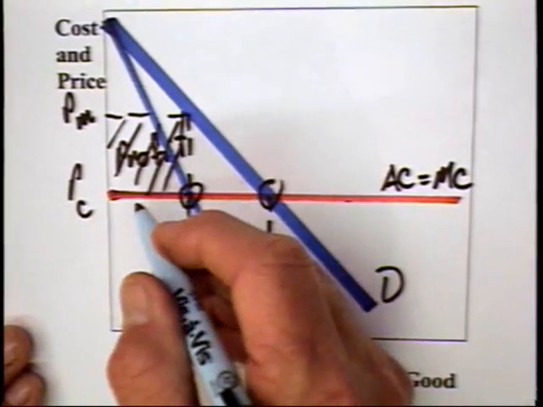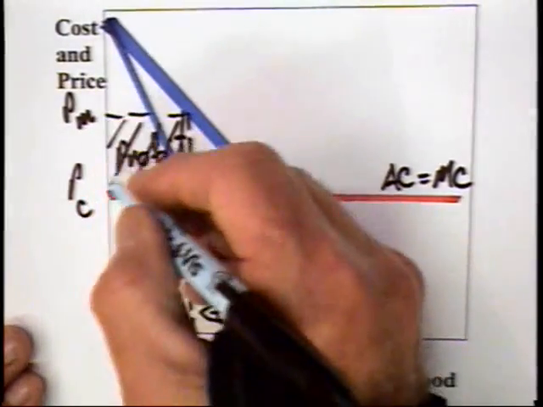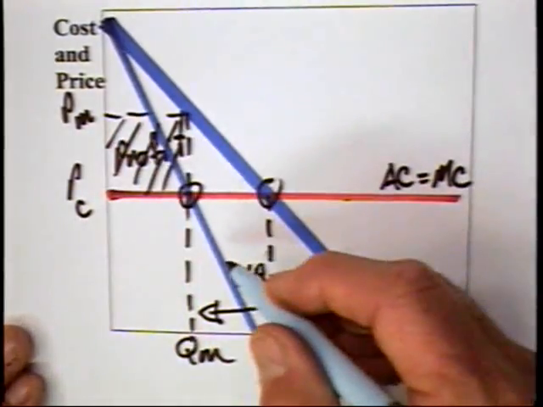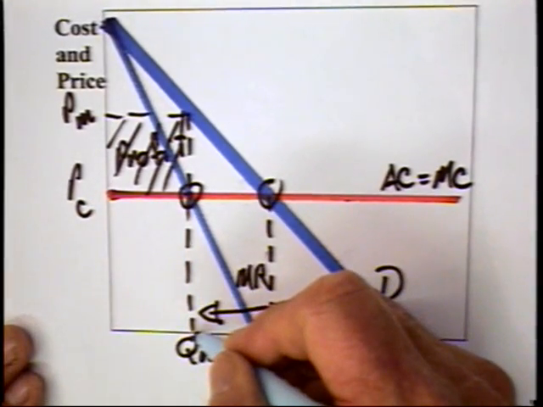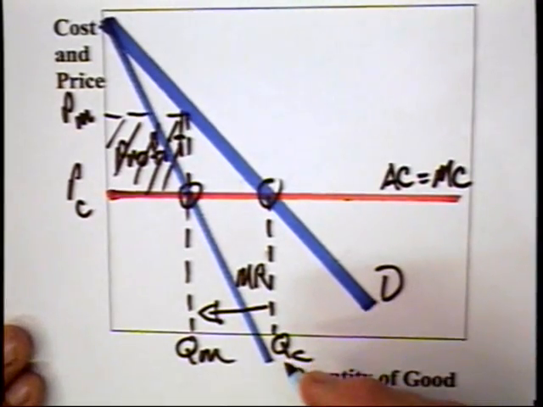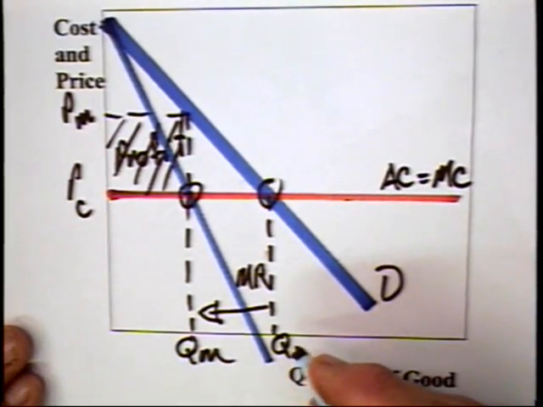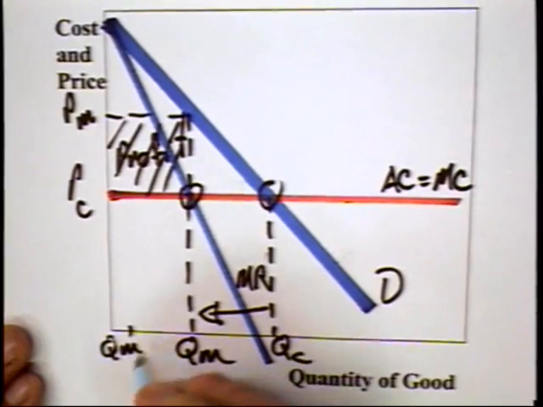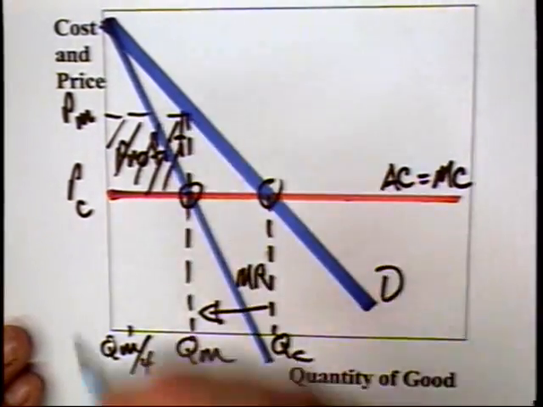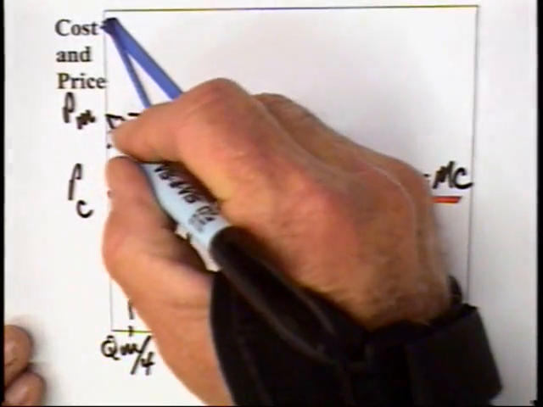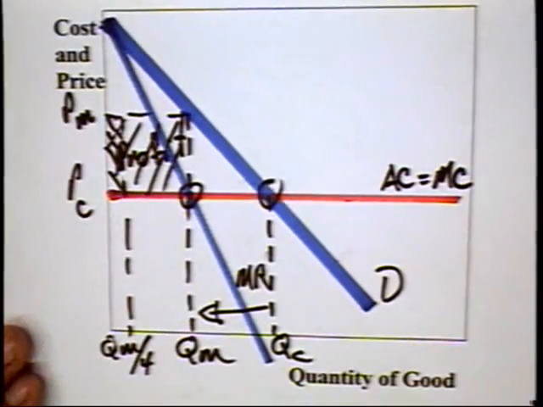The problem that the producers have is that once they go after this profit box, they understand that the producers also have an incentive to chisel on any kind of cartel agreement. That is, they all must restrict output to some fraction of QM, and then they must all charge a price of PM. Suppose that there are only four producers in this market. That means that each producer will be selling approximately one-fourth of this total output, or QM divided by four. That means that each producer will be selling at a price of PM, and each producer will get a profit equal to approximately one-fourth of that monopoly profit box.